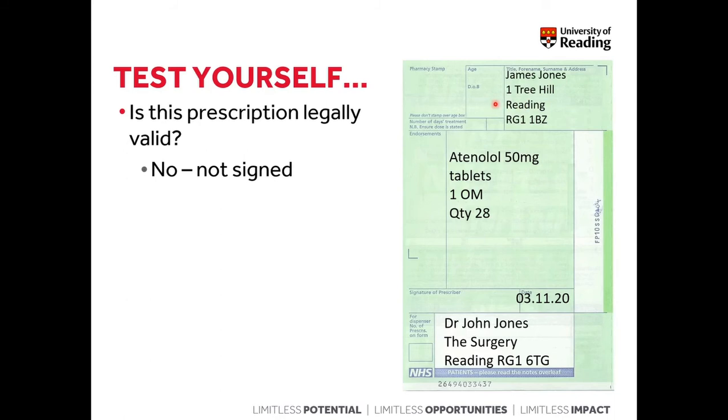Remember, you're starting from the top. We're thinking that this is an adult because of the medication he's on, tablets, 50 milligrams, so there's no need for an age or date of birth. You've got the patient's name, address and postcode. You work your way down, you come to the date. It's out of date because it's over 6 months old. You work your way across, there's no signature here. You come to this box and you've got the name and the surgery practice address. So 2 errors on this prescription: no signature and no date.